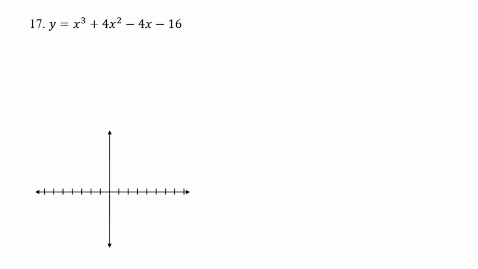Now the biggest thing here is before we start using the area model, always every single time start by looking at all four of these terms here and ask yourself, is there a greatest common factor? Because if there is, we can factor that out and it'll make our lives a whole heck of a lot easier. X cubed, 4x squared, negative 4x, and negative 16, those don't have any numbers in common, right? This one doesn't have 4. They don't all have x's, so there is no greatest common factor, but you need to start there first.